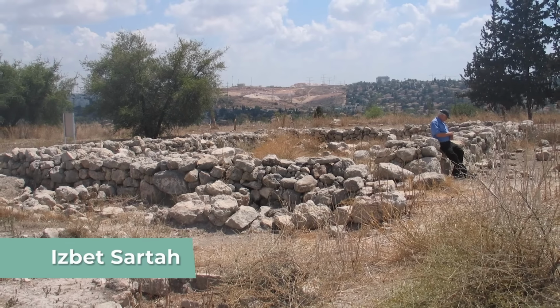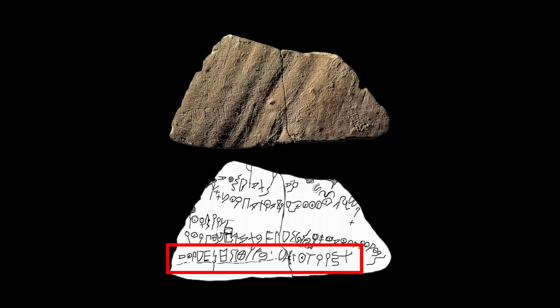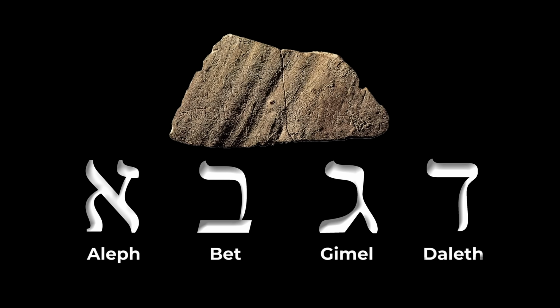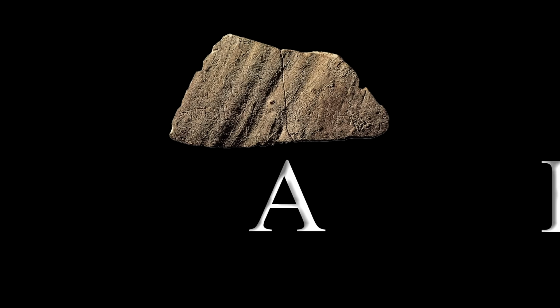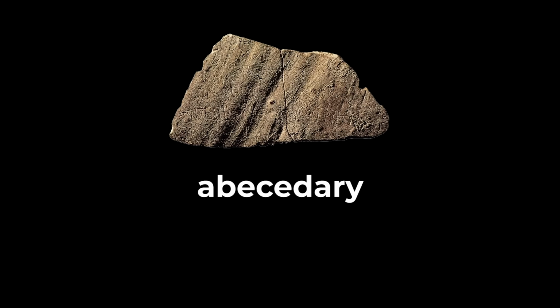It might date as early as the 12th century BCE. Here at the bottom of the inscription is a Proto-Canaanite alphabet. Although technically written in a Canaanite language, scholars notice that we might be looking at a missing link between Canaanite and later Hebrew. The Izbet Sarteh inscription demonstrates the letter order that we see in the Hebrew alphabet, and later the Greek alphabet. Scholars call inscriptions like this ABCderies.